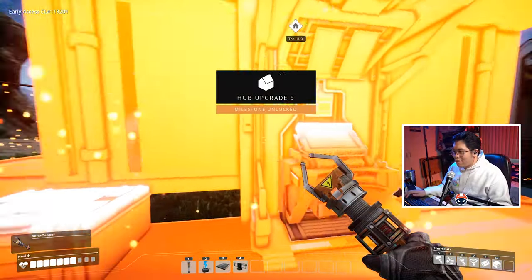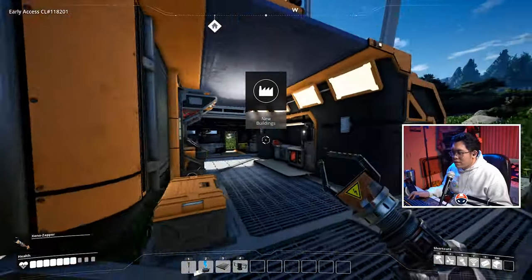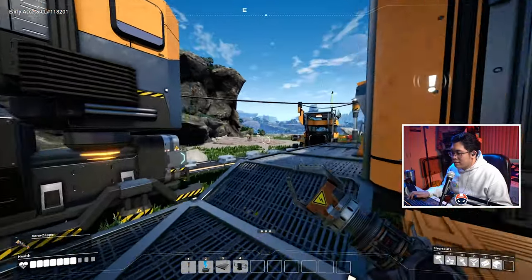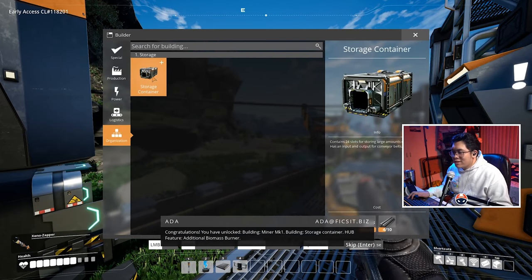Upgrade! Let's go! Do we have the... Oh, we still don't have the thing. New buildings! Congratulations, you have unlocked building, miner, storage container. One. Building, storage container. Alright.